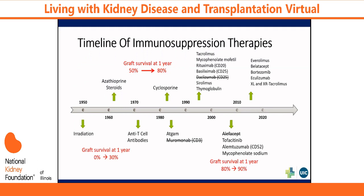With this, we saw the development of all the things that you're seeing on this timeline. I would say the 1990s was a hot decade for transplantation. We came out with a lot of the medications that we use today. The two most common medications that I start the majority of my patients on are tacrolimus, which came out in the early 90s, and mycophenolate mofetil. So two medications that you see we're still using today on all of our transplants. We had other medications that play roles in induction, desensitization, and rejection therapies, and that's what a lot of the medications that have come out beyond this are for.